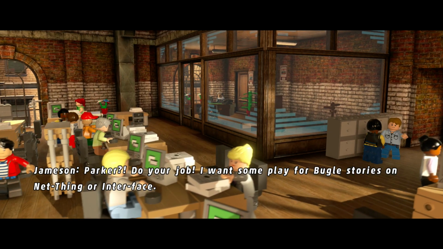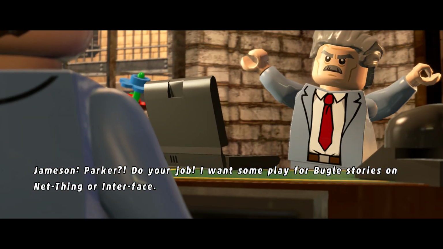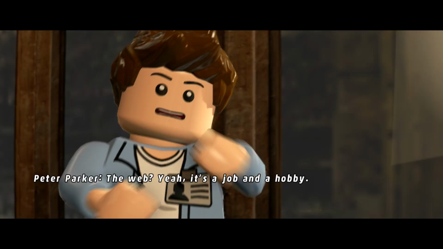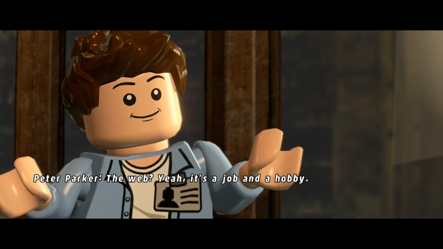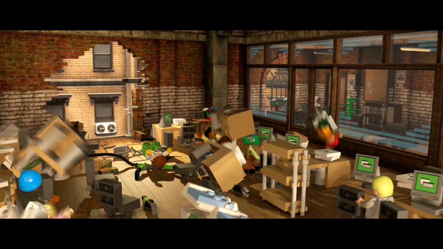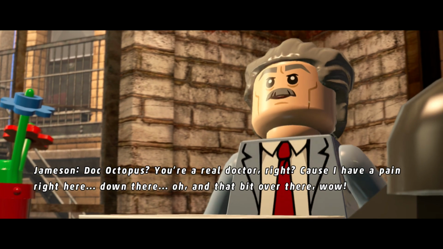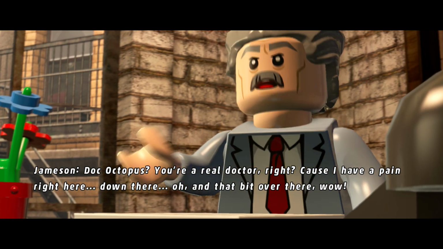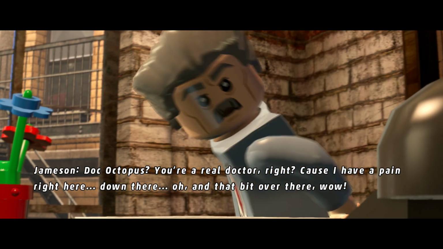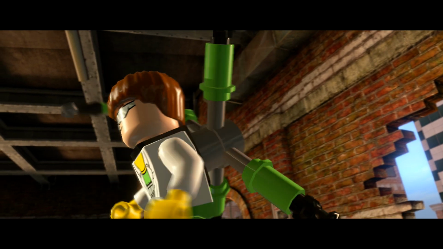Parker, do your job. I want some play for bugle stories on the net thing or interface. The net thing. Yes, sir. Net face. You understand the web, don't you? The web? Literally. Yeah. It's a job and a hobby. Doc Octopus? You're a real doctor, right? Because I have a pain right here, and it goes down there. Ooh, have I been over there? Wow. Whoa. The cheap health plan doesn't cover office visits.